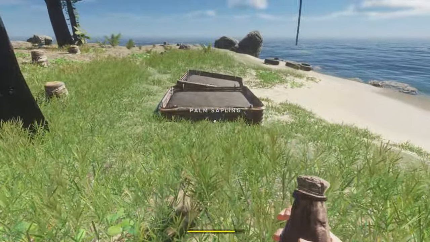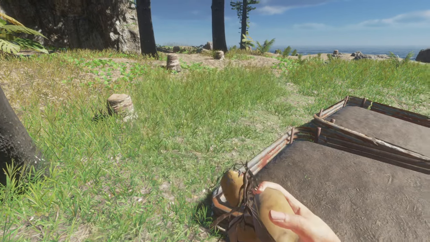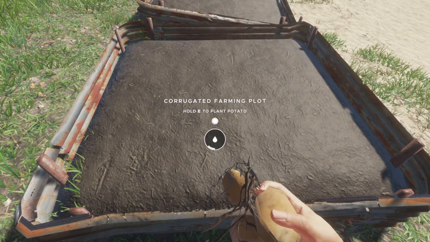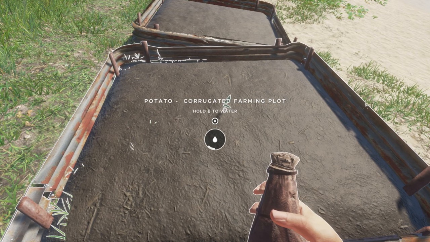So yeah, I already placed these farm plots, and I grabbed one potato, so it can be used to grow potatoes. I think this is just food, so let's do this. And I think we need to water it. Eat water.